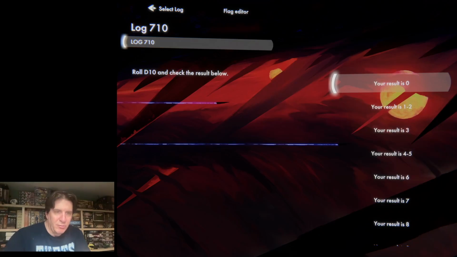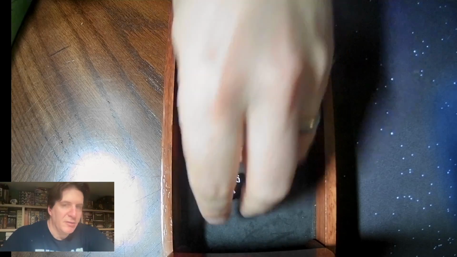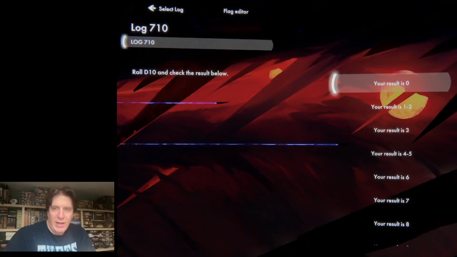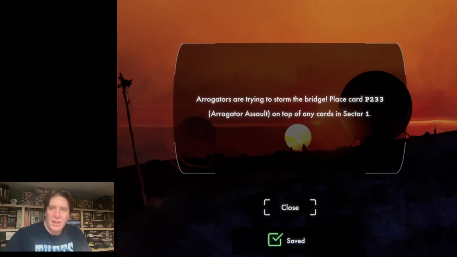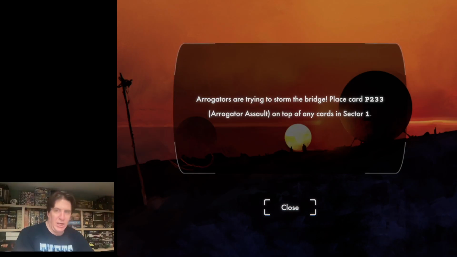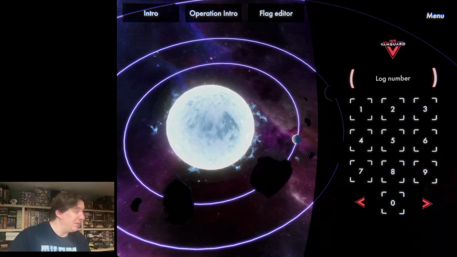All right, let's roll a d10 and see what the result is. This time we got a 4. We have already done that result, but if you look in the logbook, I think it's going to trigger off either result 3 or result 6. I'm not sure, but all right. Arrogators are trying to storm the bridge. Place card P233 Arrogator Salt on top of any cards in Sector 1. Yuck. Okay, that's all that happens, but that's not great.